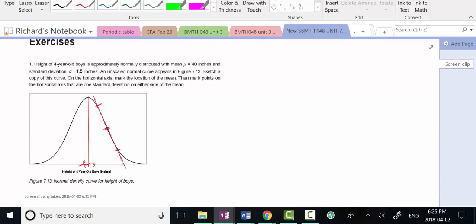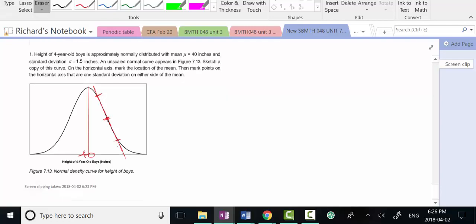What I'm going to do is I drew my line, which goes over top of the curve over its straightest portion. I identify the two locations where the curve is just pulling away from this straight line, and I found the midpoint of that resulting section. Then I'm going to come down and say, okay, right about here, that's going to be one standard deviation. So a standard deviation is 1.5. So the value here would be 41.5 inches at that point there.